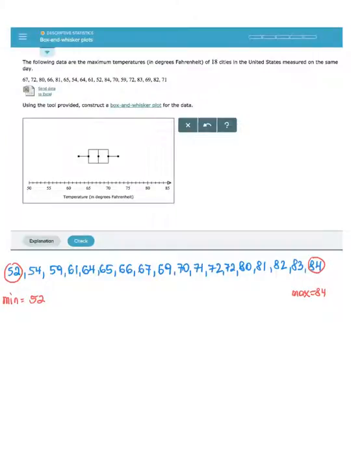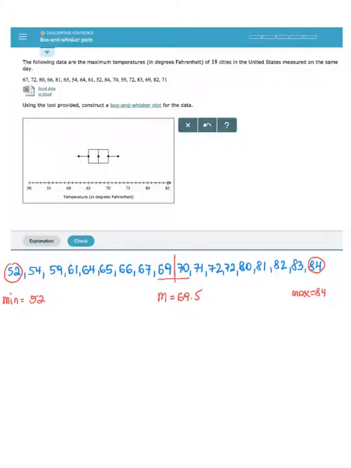I can also note that to find the median, I need to find the middle number or numbers. In this case, it will be the average of the two middle numbers because I have an even number of elements. There are 18 data elements. Therefore, I need to find the average of the 9th and 10th element. This is my center, and since there are two numbers in there, I need to find the average of those. Median happens to be 69.5. Average of 69 and 70 is 69.5.